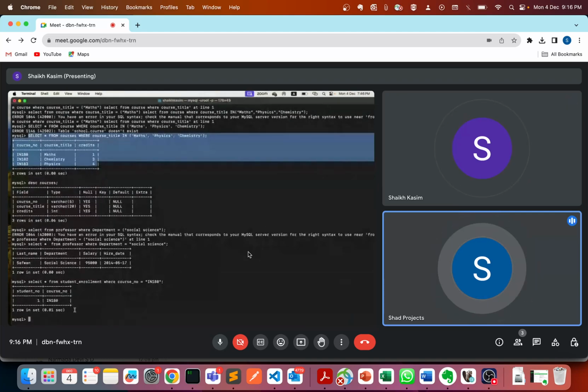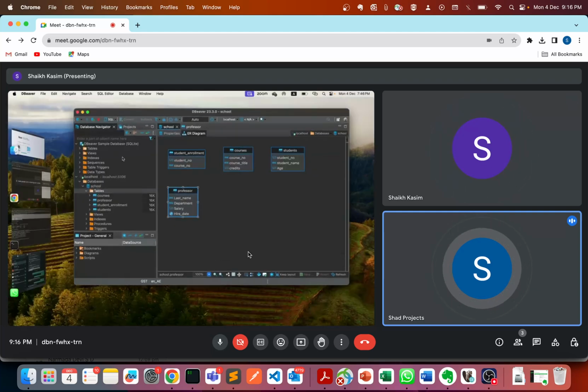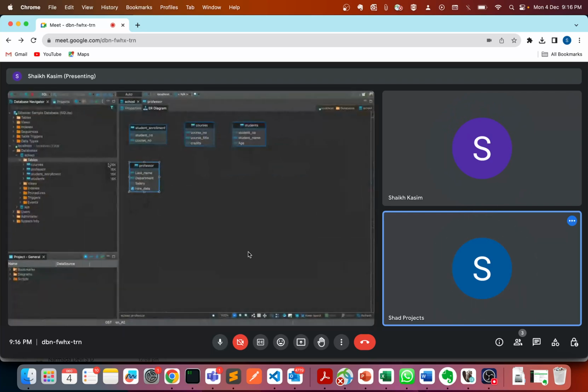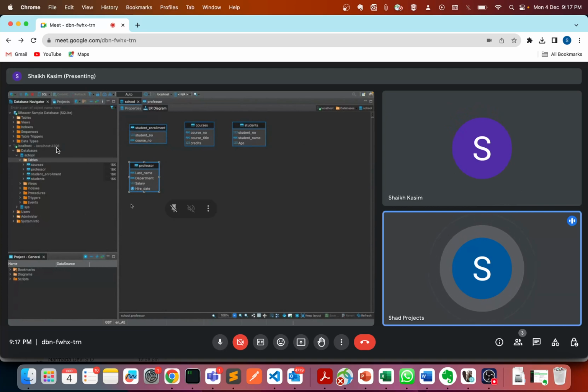So I hope you have understood until now. Now that you understand how to write a query, how to create tables, what a database is, what MySQL is, we can actually shift over to an actual UI to make things a lot easier and more presentable, and that is what DBeaver is. DBeaver is basically a UI tool which connects to your database. Currently your database is residing on your local computer, which is why you're connecting to localhost, and the port on which your MySQL server is running is 3306.